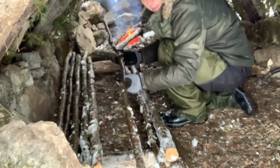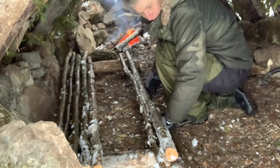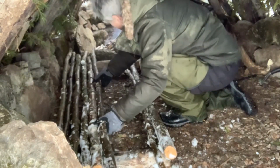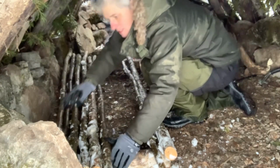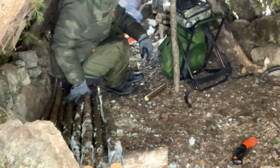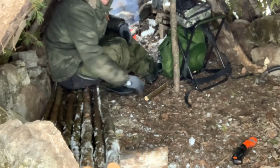I think I like that one. Not very straight. No thanks. I do want some longer, so like if I need to sit something on there. Gonna sit on it, see how it is. Oh yeah, perfect. So I'll need 5 more.